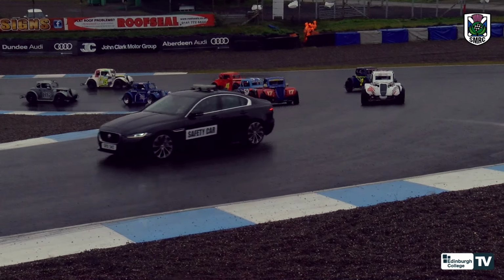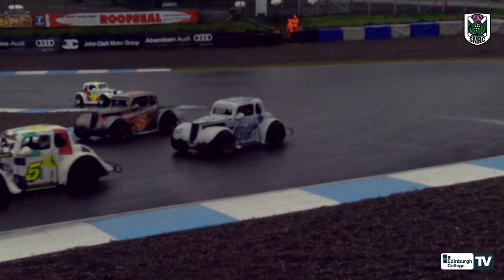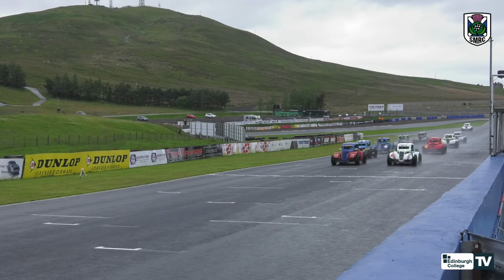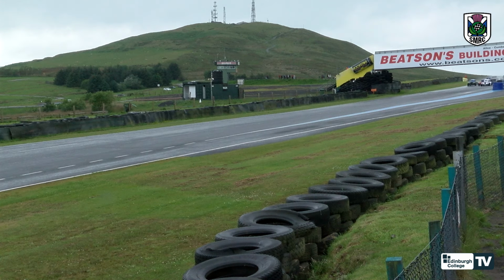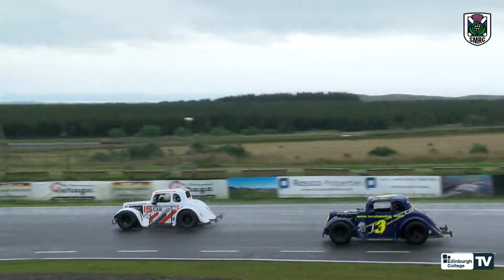Race 3 for the Scottish Legends here at Knockhill, and well, conditions couldn't be any different, could they? We've gone from two lovely dry races to a very wet, damp, tricky Knockhill. Will the wet weather specialists shine in these horrible conditions and get to the front, as Billy Waite and Stephen McGill are on the front row of the grid? The Central Scotland Car Sales number 15 car will be wanting to make up for that disappointing race number 2, and straight away as the lights go out, he hits the front with John Patterson in second place.